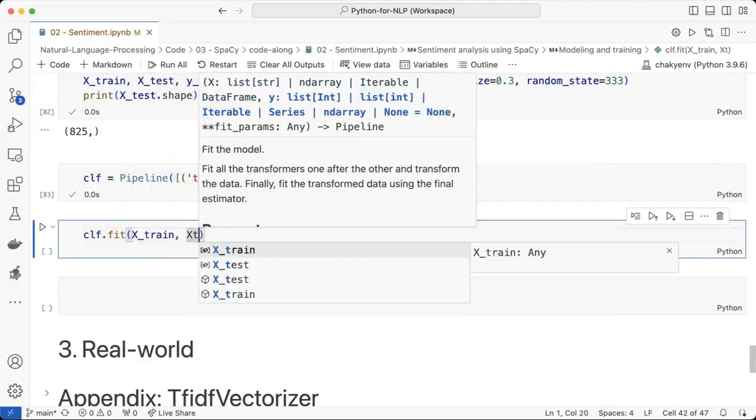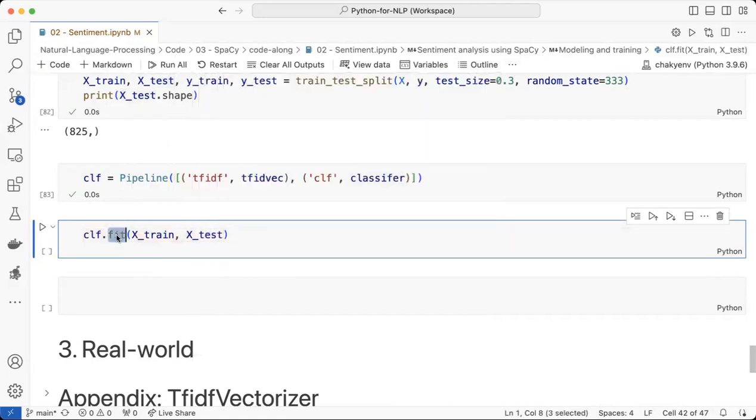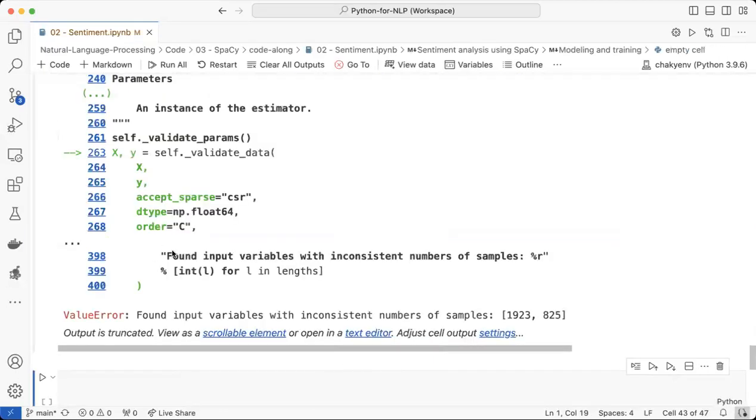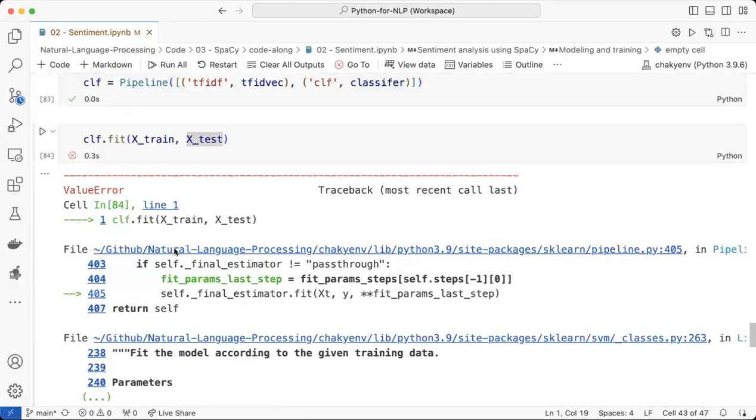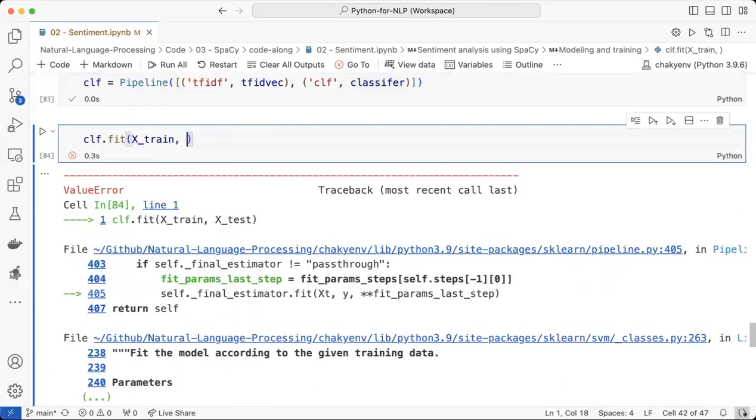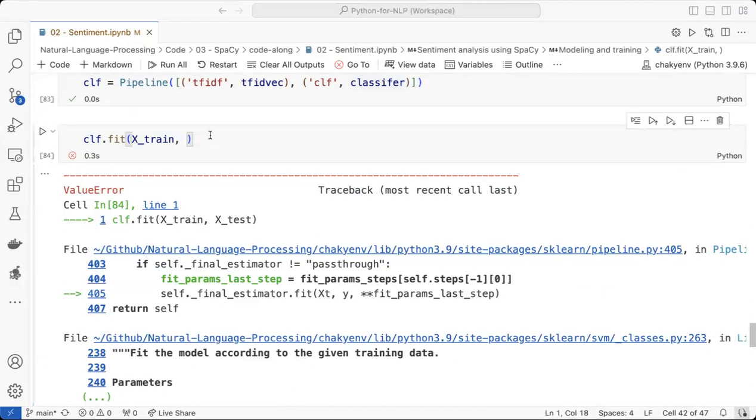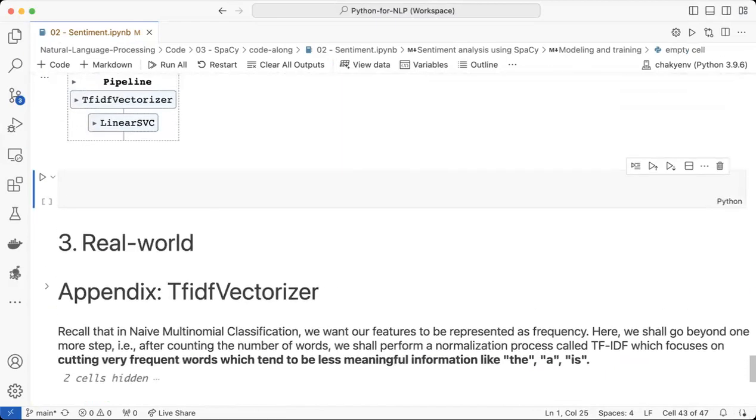So now we can just do fit on X_train. By the way, you may want to do some cross validation and all the best practices we learned in the machine learning classes, but here I'm just going to focus on SpaCy, so I don't want to talk too much about those things. But anyway, we just fit them. Yep, and we got some problem here. Okay, I should not do that. I should say y_train.